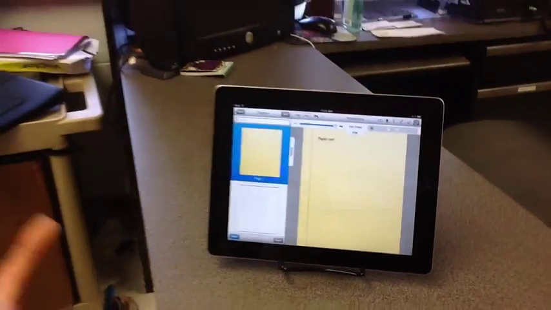PaperPort gives you a lot of opportunities to take notes in a lot of different ways. You can use graph paper to graph math applications. You can annotate on poetry. You can annotate on PDF files, presentations, PowerPoints, all different sorts of stuff. And it also gives you an opportunity to share those notes really quickly and really easily.